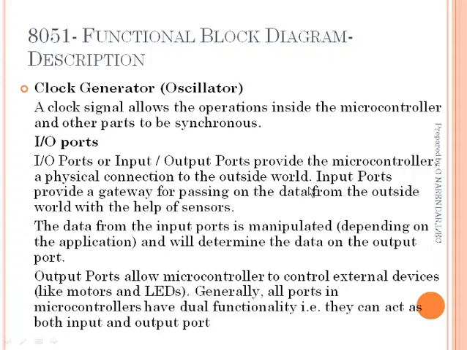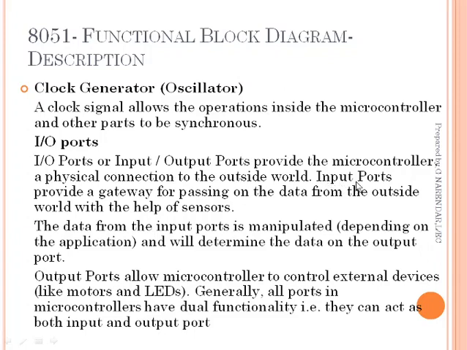And what is the purpose of these input and output ports? Each of the 32 IO pins, why are we calling it an IO pin? We can call it either an input pin or an output pin. That means the same pin can act as an input pin at some point of time, and later we can use the same pin as an output pin. Since the pins are grouped into IO ports, we will talk in terms of IO ports. So the ports can be used as either input ports or output ports.